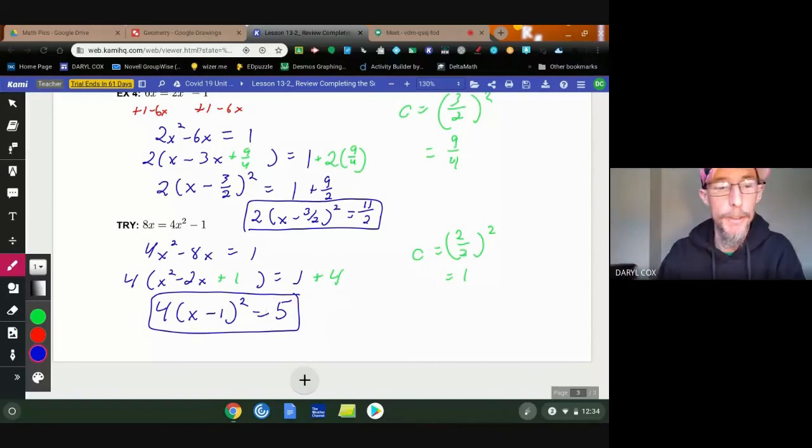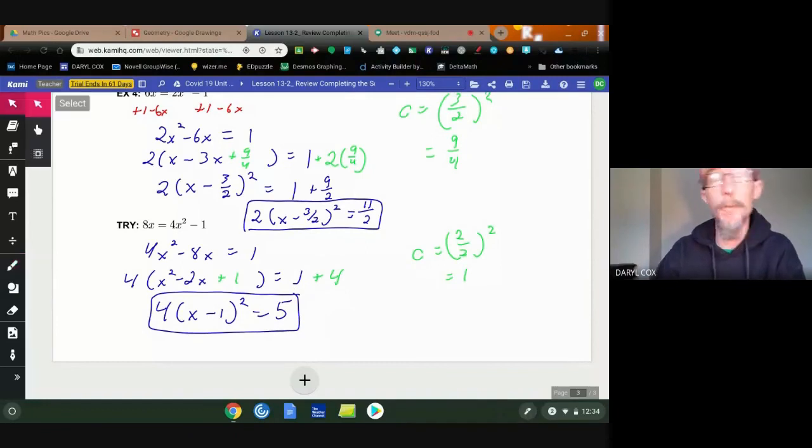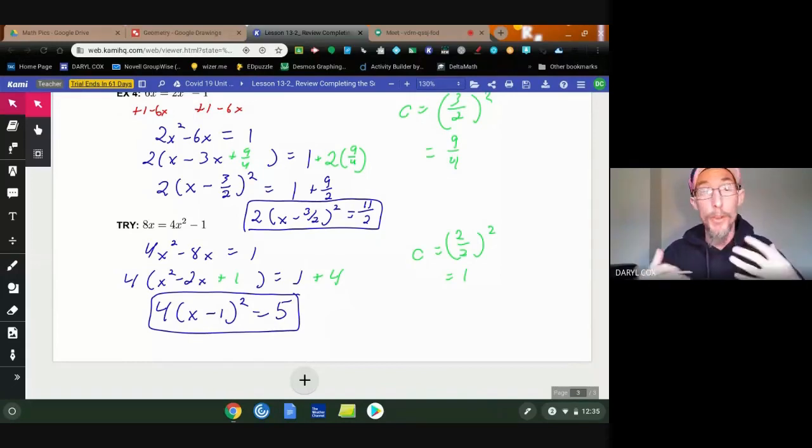Easy as that. Okay? So again, this is just a lot of algebra, a way to factor. And to be honest, this method of factoring works for every trinomial that exists, okay? Fractions, anything like that. You can even use this with like square root things. It gets really crazy when you start to get in higher numbers. But this way of factoring works all the time. So if you're one of those students that struggles with factoring, this is a method you could use. It takes longer, but it works, okay?